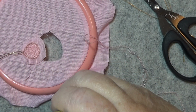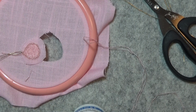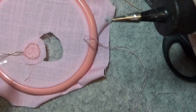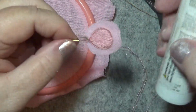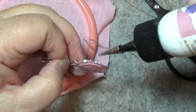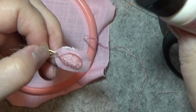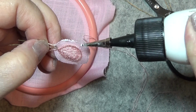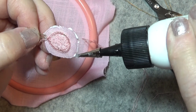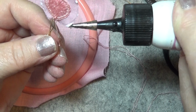We'll put this back in there. And we'll do a bit of glue. We'll put a bit of glue on it. Because that won't hurt, as long as we're not going to stitch it. We're not going to be stitching where the glue is. Because I want to put this around the edge of here, because this material particularly is very, very frayed. It's just shocking, it is. Really bad. So I'm going to put glue around the outside of this. Because I don't want it to come undone.